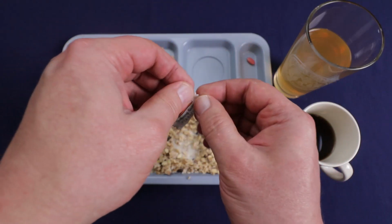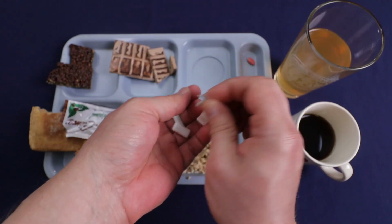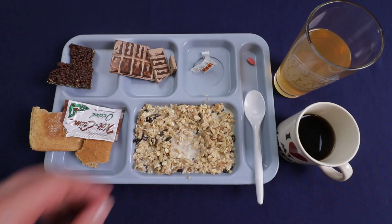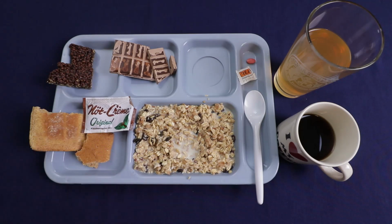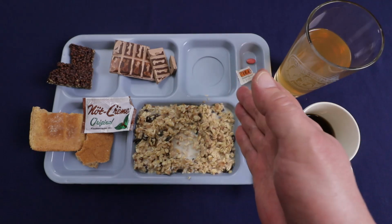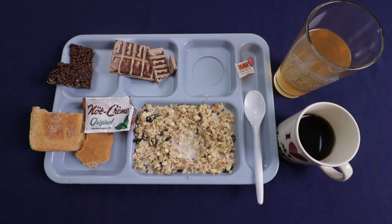And our spearmint chewing gum. About dropped it into my muesli. Yeah, the gum's pretty good. It's not as strong of a spearmint flavor as some of the other gums I've had, but it has a nice mint and sweet balance to it. Doesn't last too long, probably only about 5-10 minutes. Starts getting a little rubbery. It's good though. But anyway, that's going to do it for this Norwegian Arctic Field ration.